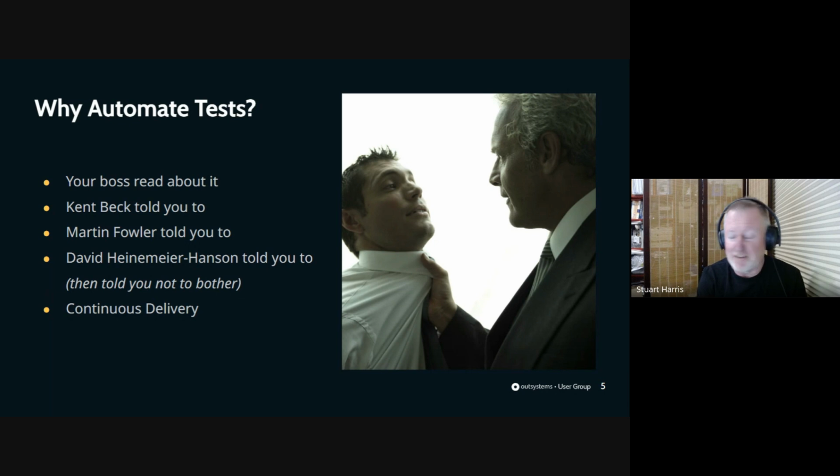Maybe David Heinemeier Hansson, the guy that wrote Ruby on Rails. And then he kind of changed his mind a bit, and that's what that "DDD is dead" thing is all about. So check it out. But nowadays, the main reason we do it is for continuous delivery. We can't really do continuous delivery without automating tests. With continuous delivery, we want to be releasing small iterations really quickly. So we need automated tests to make sure we haven't broken things, because manual testing just won't keep up. That's a real reason. The other reasons are real reasons too, let's face it.